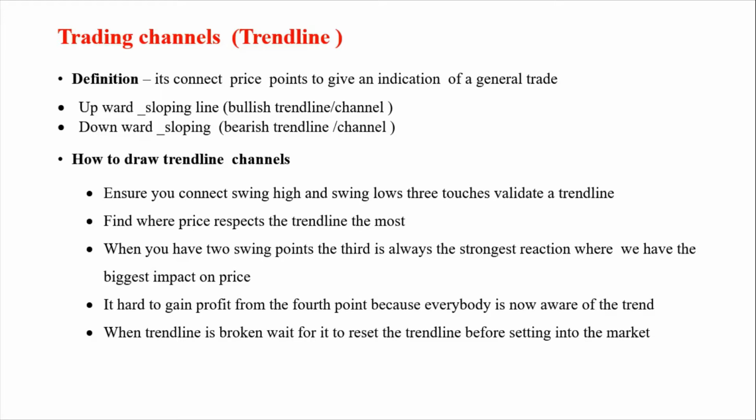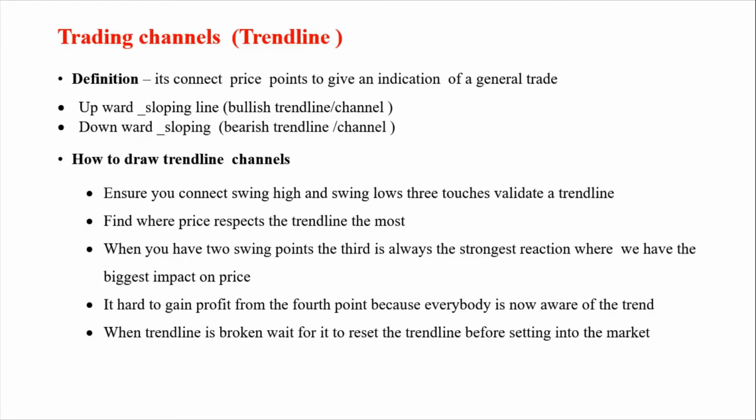So how are we going to draw the trend line? First of all, you ensure you connect one swing high to the next swing high, or a swing low to a swing low. And when the market has touched your line 3 times, it validates that the trend line is being followed by the price. We are going to look at this illustration in a minute.